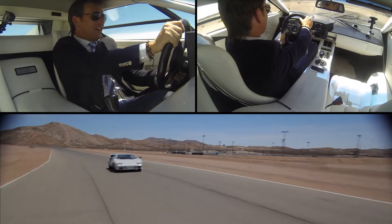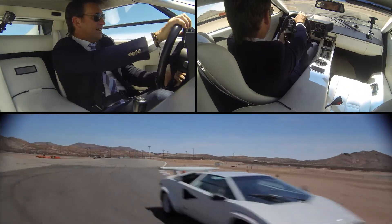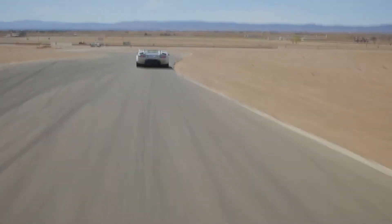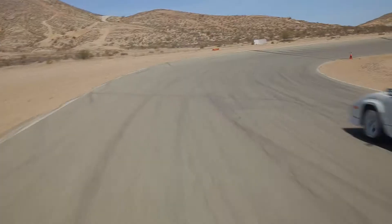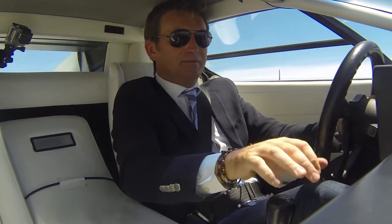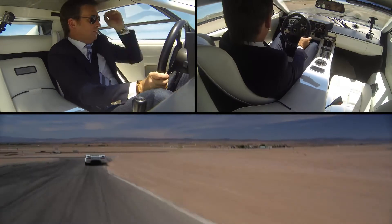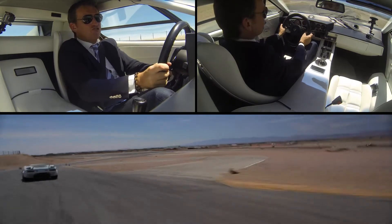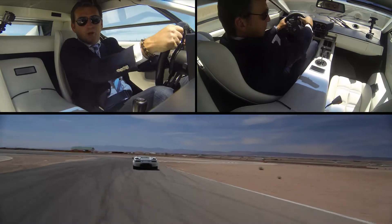It's nice to feel weight transfer again. We get so used to how minimized it is in modern sports cars. It would be really good for any driver of a modern day sports car to get behind the wheel of something from 30 years ago, to remind you how incredibly lucky we are. There's absolutely no headroom at all. Couldn't wear a helmet, that's for sure. And I'm straddling the steering wheel like I'm doing pottery.